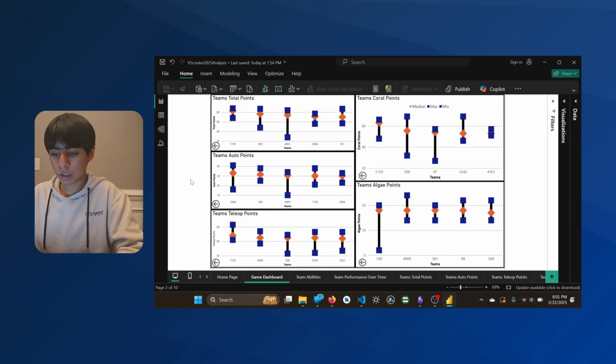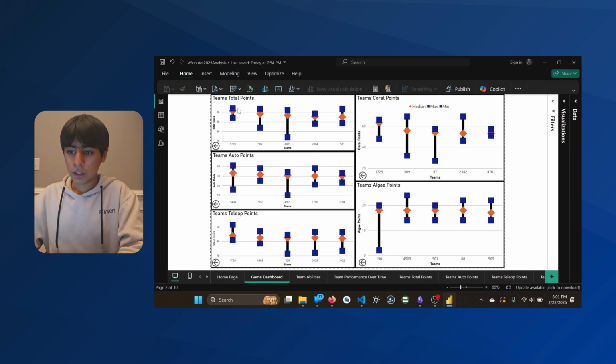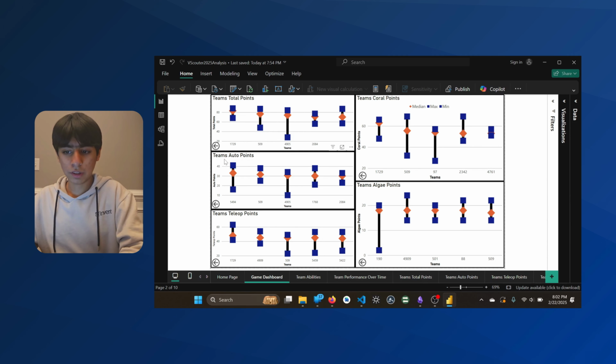So looking at the first one, the game dashboard. These will show a graph where the blue box is either the maximum or the minimum, while the orange diamond is the median. So this will be the top 5 teams in here, for example, the total points, or here their auto points or teleop points.